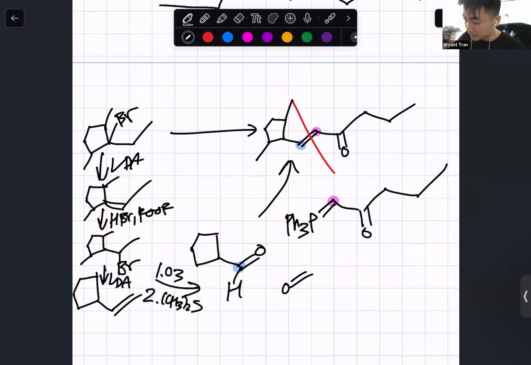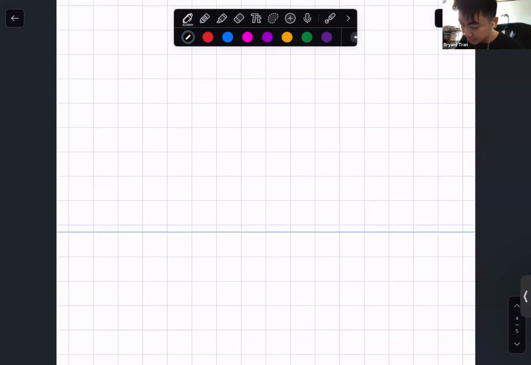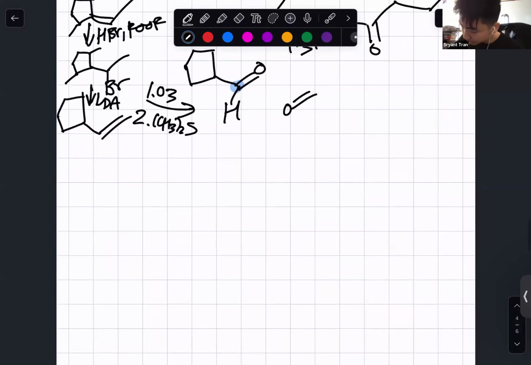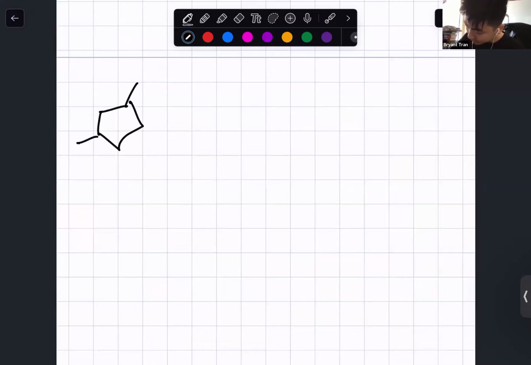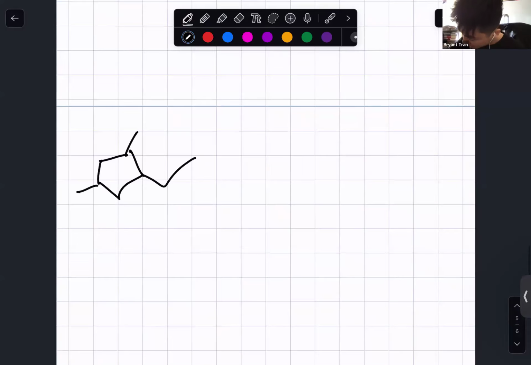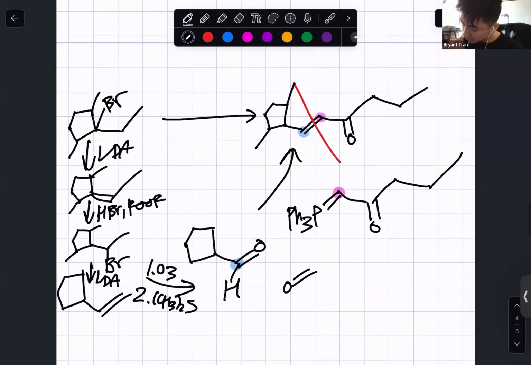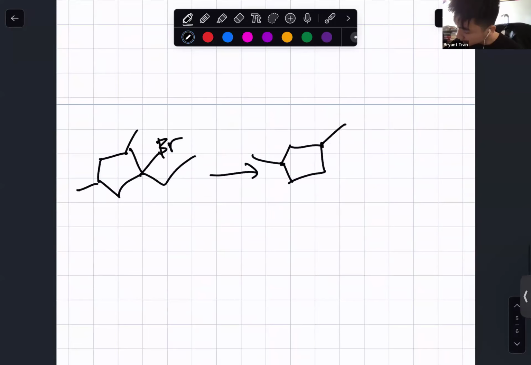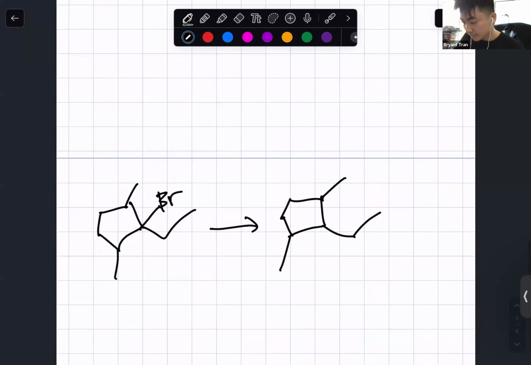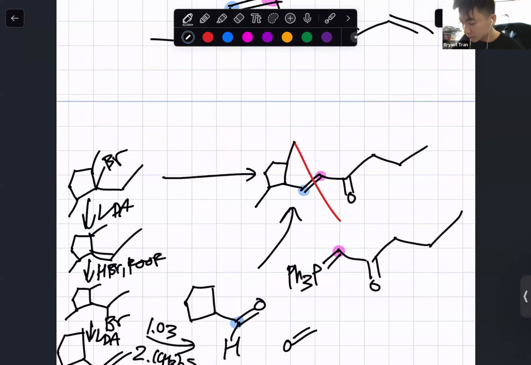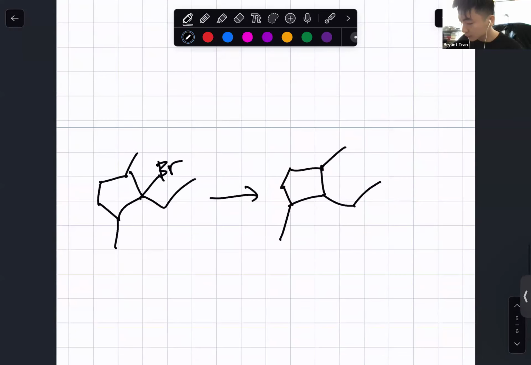Now I'm going to show you the synthesis that I intended to give you here, which is going to be this. No, there is a separation here. CH2, like that. Okay. One, two, three, six. Then I want you to make this into that, and make this into that. This is what we had originally.